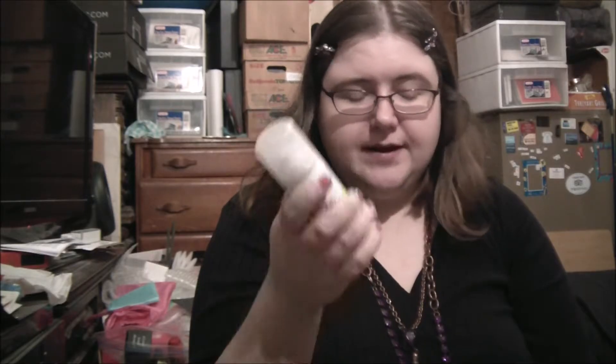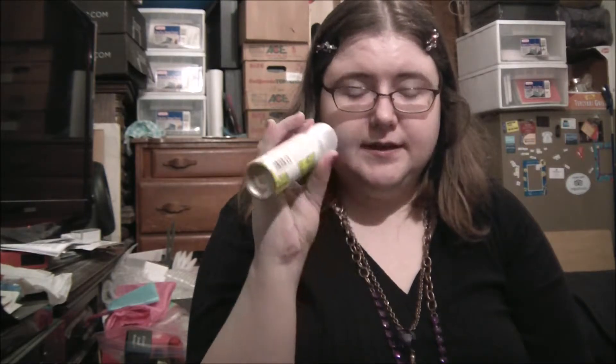Then we have by Baptiste the dry shampoo in the scent Tropical, which is coconut and exotic. This is their travel size and they do sell it in this size for $3.99. I have a few dry shampoos but I don't reach for them very often — I just don't notice a difference when I use them. And I don't like coconut, so I'm going to give this to one of my coworkers.